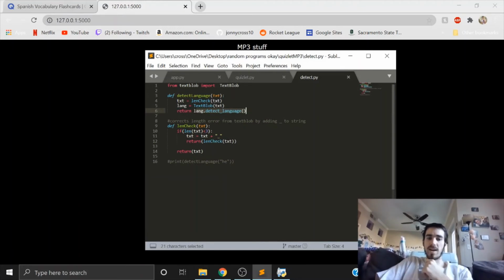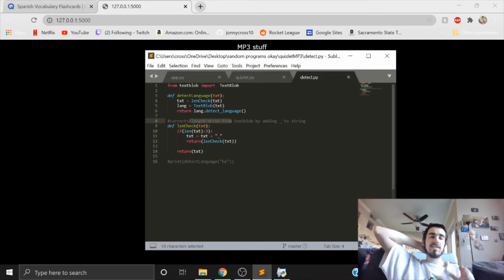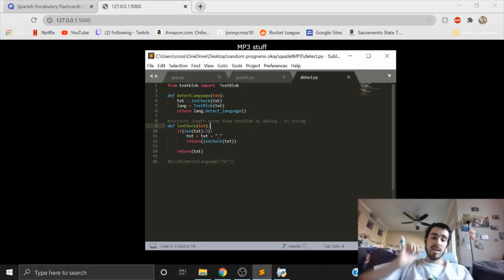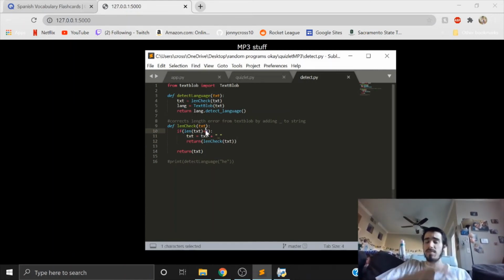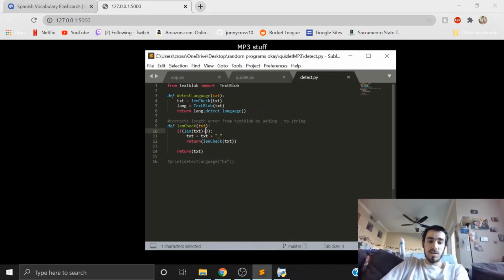So the reason why I have this length check method here is because I can't detect the language if the length of it is less than 3. So what I did as a little cheat for this is I appended underscores to the string until it was at least a length of 3, and then I would just run length check again.